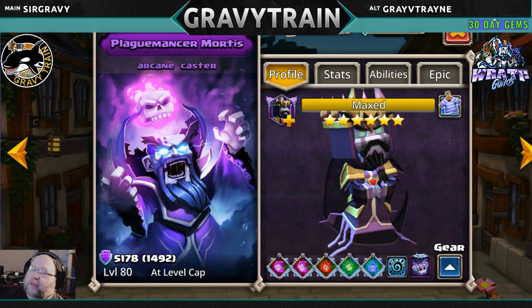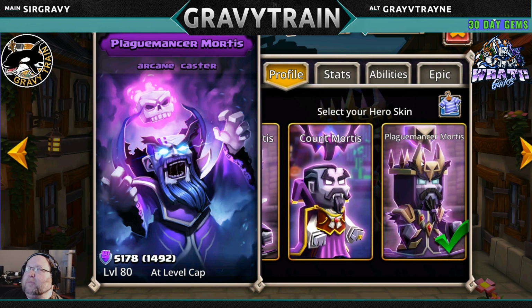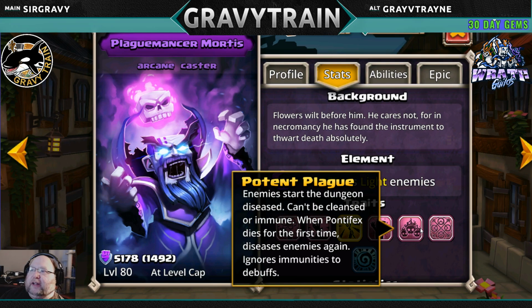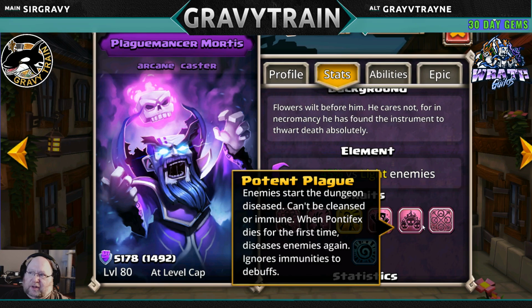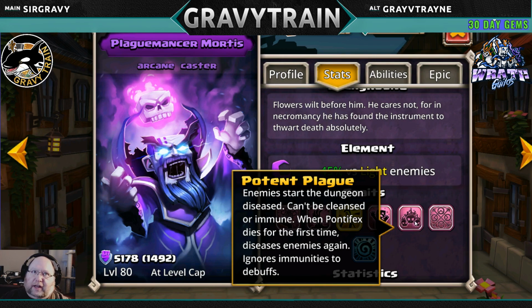So, with the event that just started today, they released the Plaguemaster Ordis skin. So, on top of the epic and the rework, he's now got an epic skin. It's an elite skin, whatever. So, the ability on the skin is that enemies start the dungeon diseased. It cannot be cleansed or immune, that's worded poorly, but when Pontifex dies for the first time, it diseases enemies again, ignores immunities to debuffs and disease.